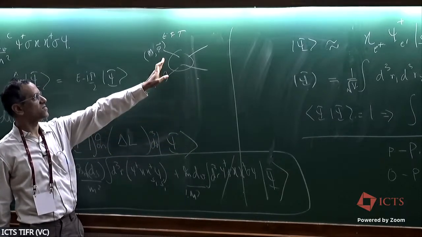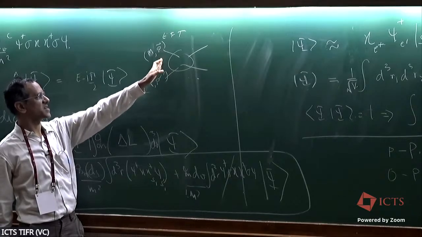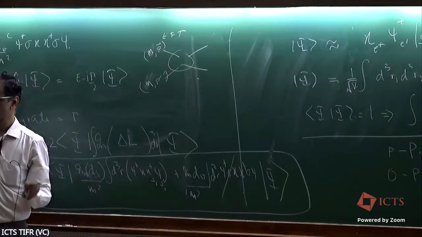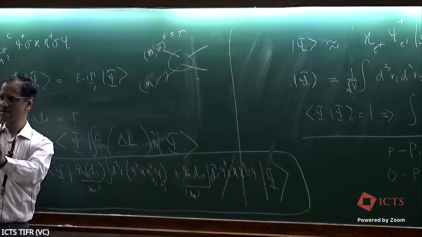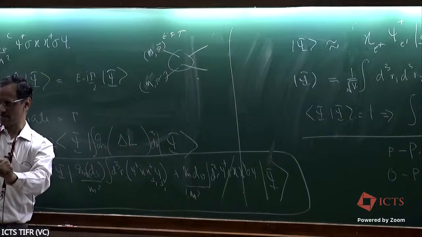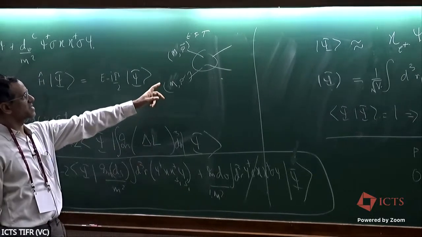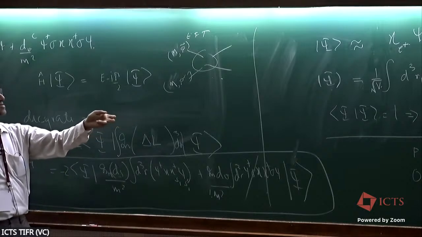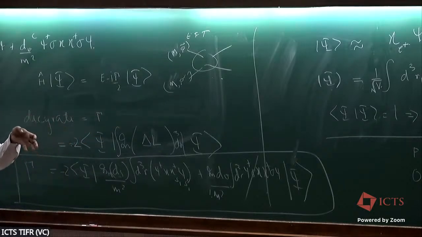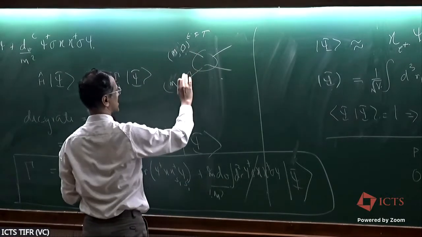Now, if you do the matching at P vector prime equal to 0, so static e plus e minus just interacting with each other, then in the EFT, higher loop corrections don't contribute. It depends on the regularization scheme. If you use dim reg, then all the loop integrals will have no dimensionful parameter, in the sense that all the external momenta have been set to 0.